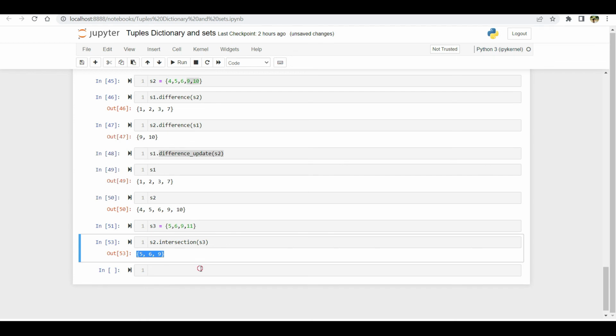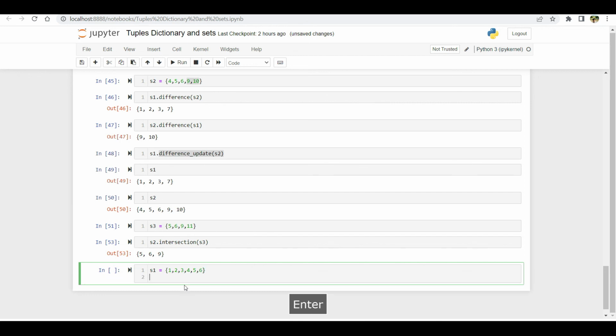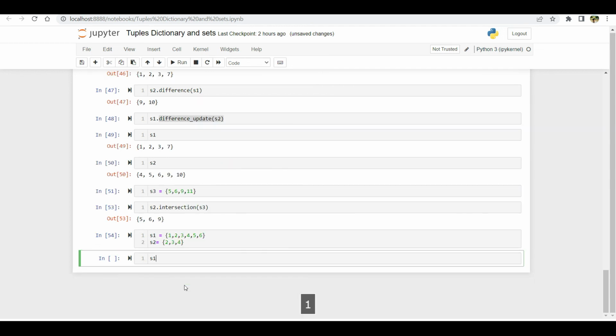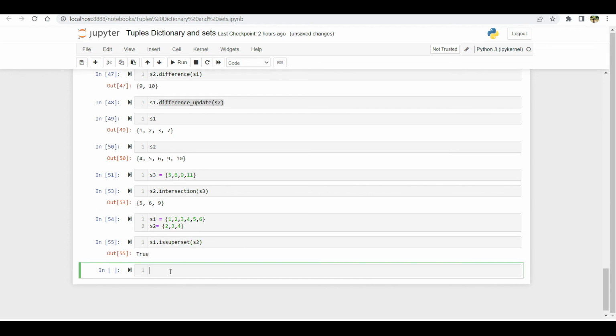Now you can check for subset and superset. If you have a set S1, which is 1, 2, 3, 4, 5 and 6, and S2 equals 2, 3, 4, and you check whether S1 is a superset of S2, it will say true.